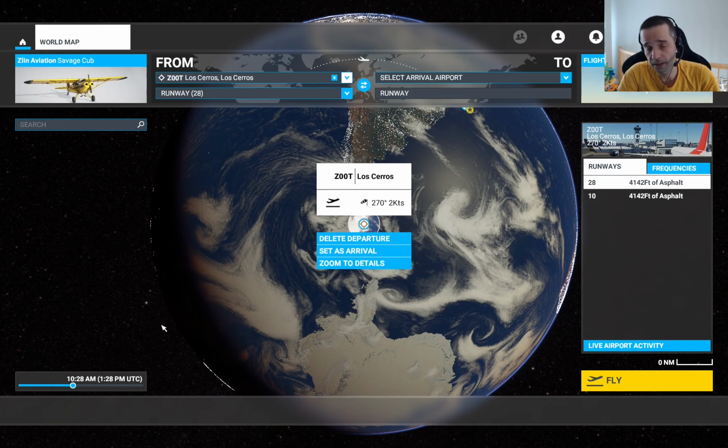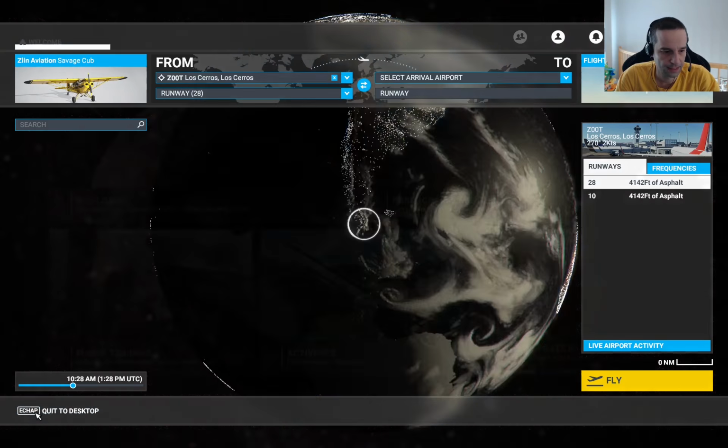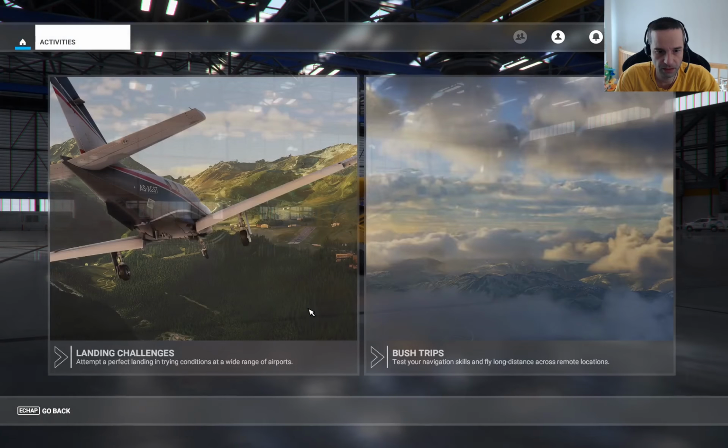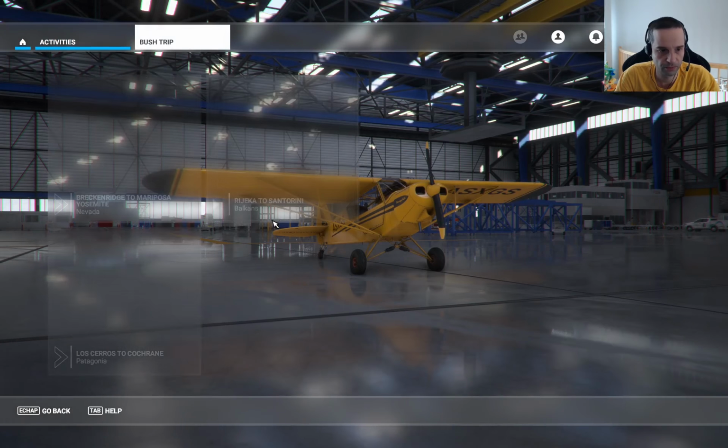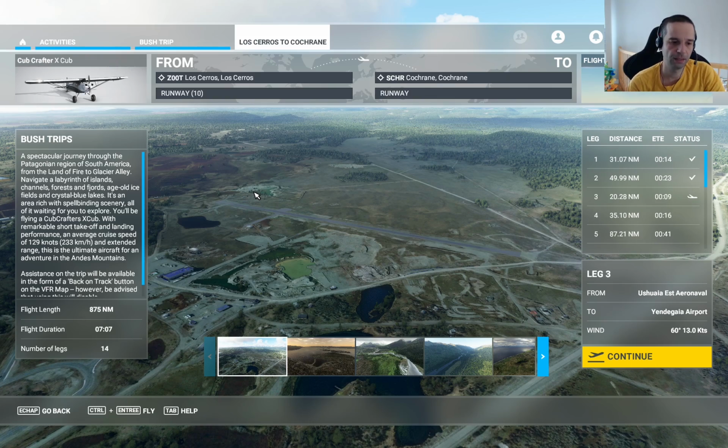You can do it at any other airport, of course. I just like doing this because it gets you a little bit more prepared for the area you're going to be flying in. Okay, so once you've done your familiarization flight, let's head back into the activities and choose the flight we're going to be doing. You might also want to get out a piece of paper or a notebook to take down a few little notes that'll be useful for the flight.